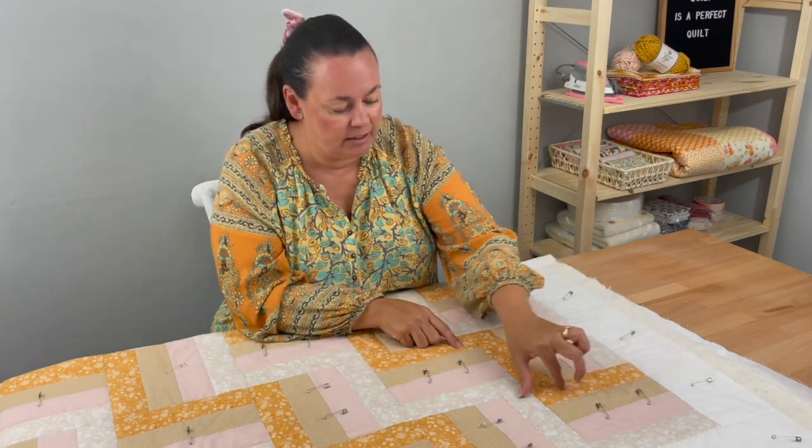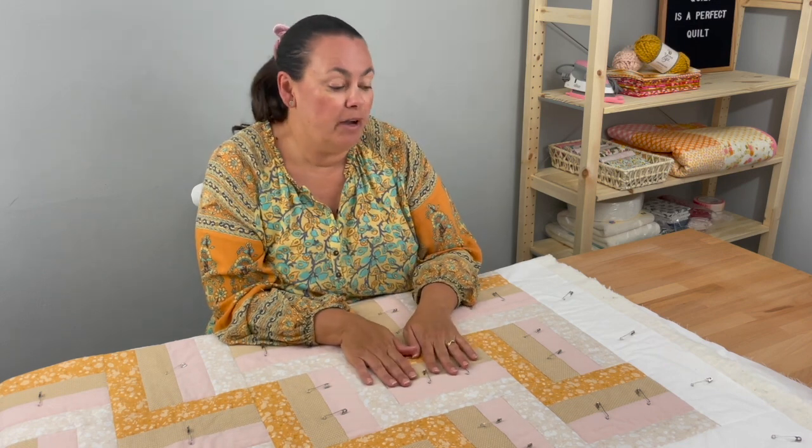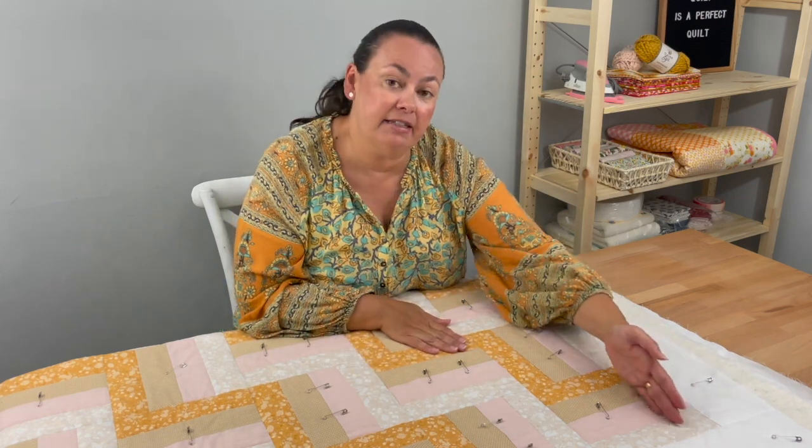Let's say you have the pinwheel look and these pieces are the pinwheel — you might want to echo that pinwheel. Honestly, you can just come up with any ideas you've got. If yours is randomly placed, you might decide to quilt along all the main seams, which will mean you have to place some masking tape or get a chalk pen and rule it where you'd like your quilted lines. Basically the sky is the limit — the only limitation is your imagination, so just decide what you'd like to do and let's go for it.